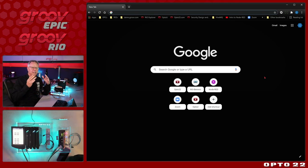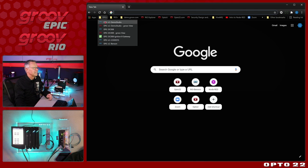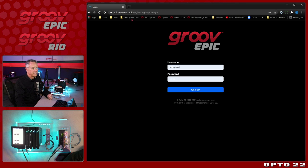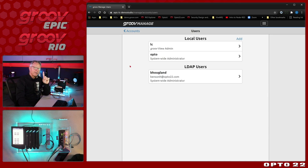I'm going to switch to the browser to continue the demo. First, I'll log into the Epic Learning Center — called 'Epic LC Demo Studio.' This is important: I have to log into the system whether from the device face or a network connection. There is no default username account — we ship these with no accounts. You must create that first account. I logged in as B. Hoagland, which is not a local user account; it's on the IT system from Windows Active Directory. We've put LDAP in here so you can manage users for your PLCs from a central location.